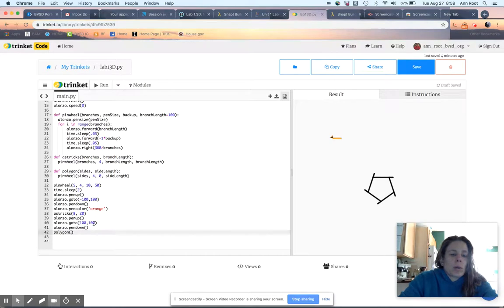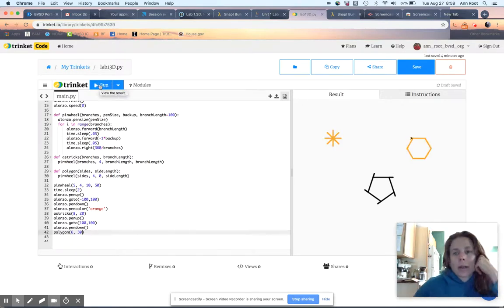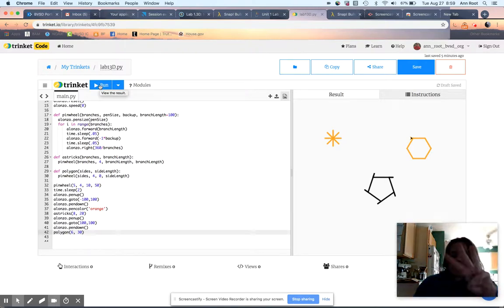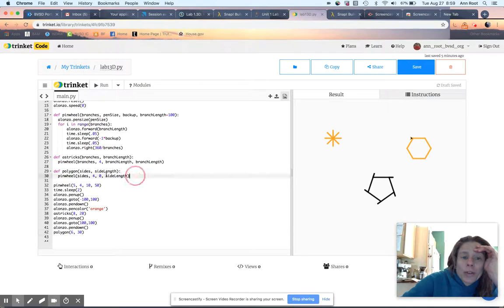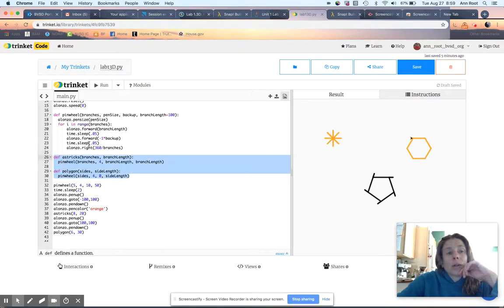Let's do one that has 6 sides and length of 30. Right now we've got the call to pinwheel, asterisk, and polygon. Oh, very nice. So now you can see we have 3 different shapes, but look how short these other ones are. Holy moly, we've reused the pinwheel code and made our life a whole bunch easier by doing that.